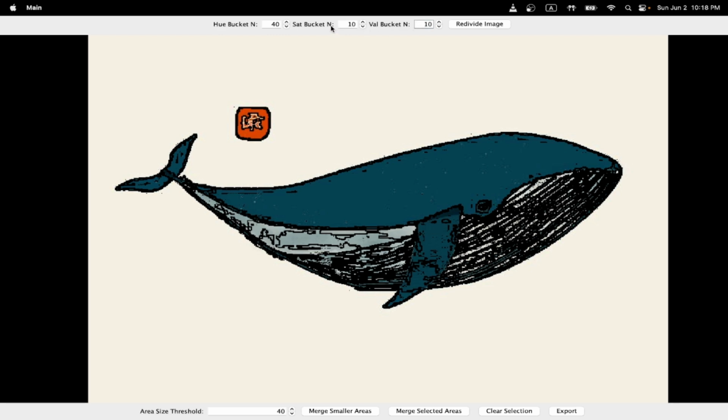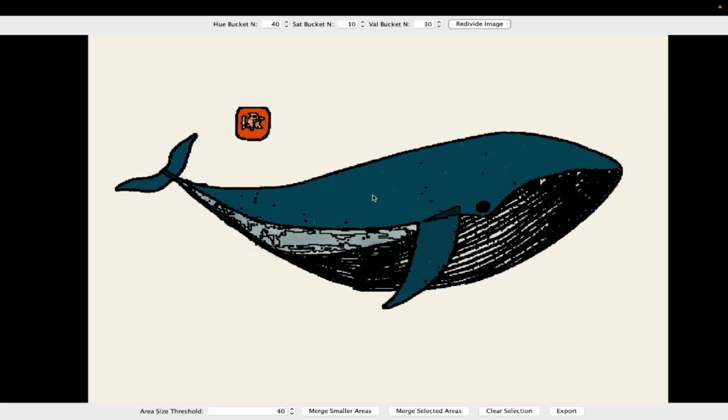So, for example, if I have it divided more by value, so value is basically the brightness of the color, what it does is that it divides parts that are brighter and darker more succinctly, even if those are of similar hue, like light blue and a bit darker blue.